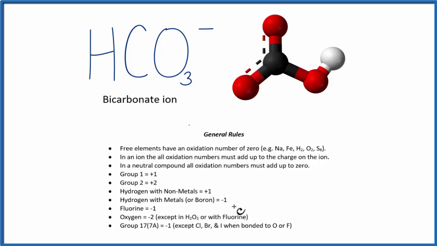Let's use these general rules to find the oxidation numbers. We go down the table, we can see oxygen is almost always minus 2, with a few exceptions. So the oxygens here, they're going to be minus 2.